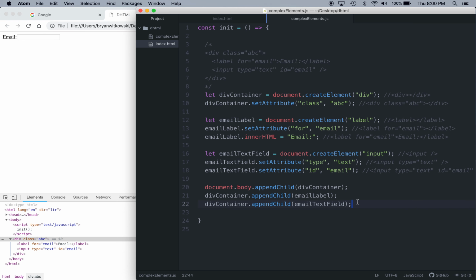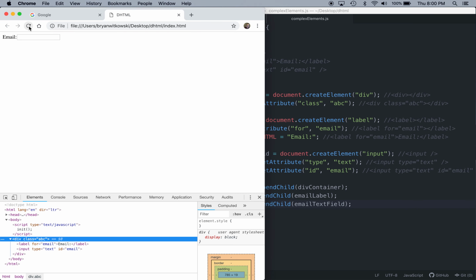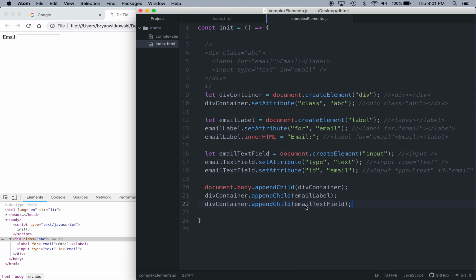And you'll notice that it's not really an issue. My browser runs so fast that this element shows up on the page and I don't see any lag. I don't see that the div went onto the page and then the label and then the text box. It all happens as one operation. But for consistency and to contextually understand what we're doing here, we want to create this whole div and then append the div to the page. I want to do that as the last thing that I do.